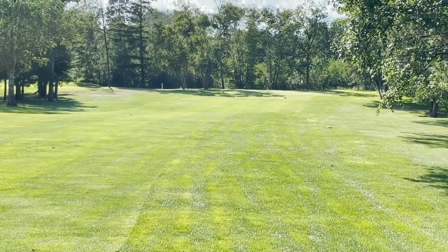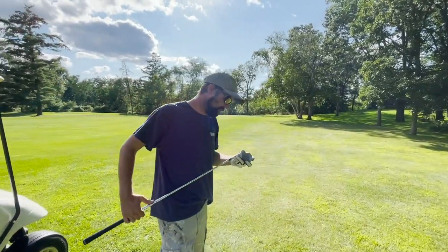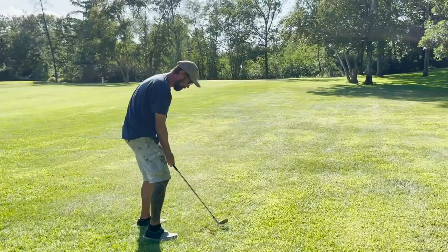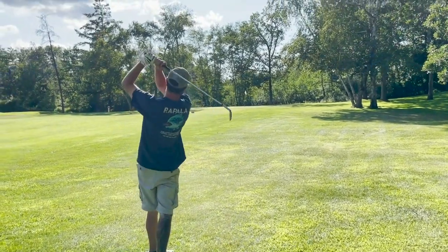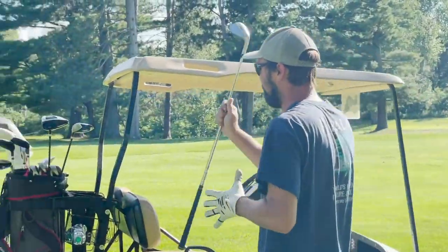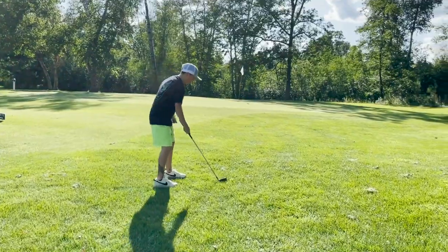Just short of the green, baby. That's cool. Too bad I messed up that second shot. What are you thinking there, guy? I hit it with the 56 and hit it hard and sent it home. How far away are we? 60, 70. On the green. Nice shot. Oh yeah, I just hit for par 2. Right on.